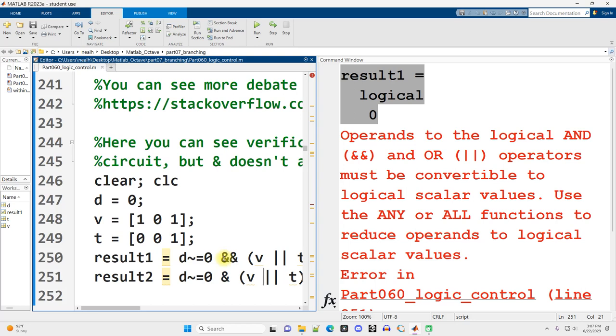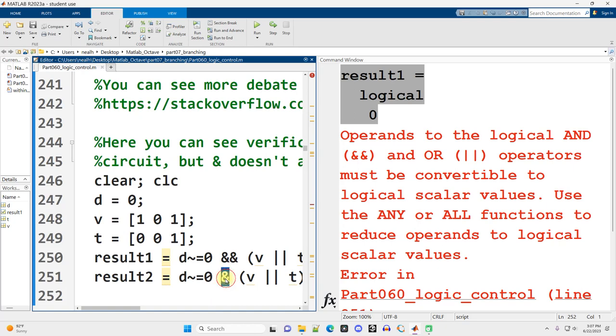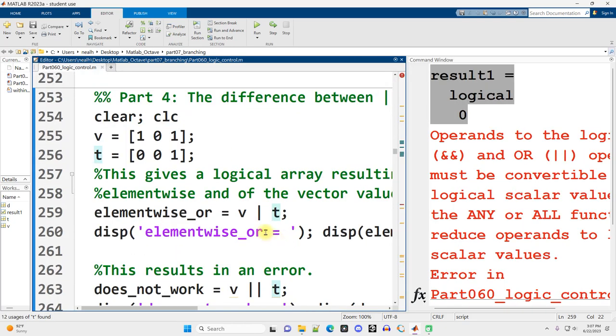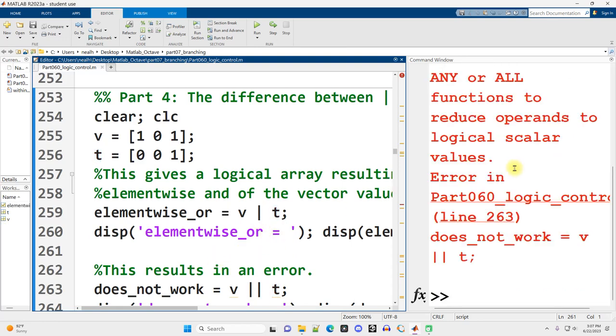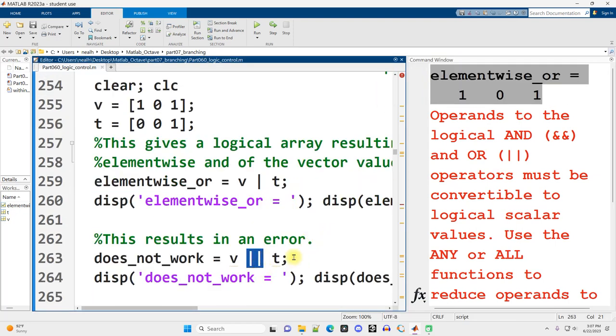And there is. I can't imagine what sort of MATLAB program you're writing that sort of efficiency gain is vital to you, but, you know, maybe you're doing a ton of different logical operators and that's really important to you. If you're operating on scalars, then by all means, use the double ampersand, use the double vertical bar. But if you're operating on vectors, you've got to use single ampersand, single vertical bar. And there's a similar difference with the OR versus the double pipe OR. So when I run these, the first one works because you're allowed to compare vectors with a single, but you're not allowed to compare them with a double.